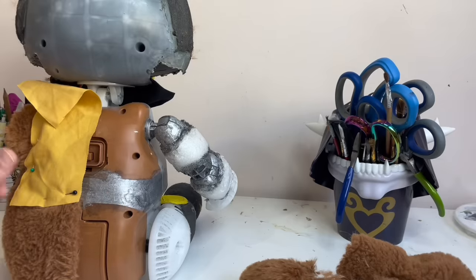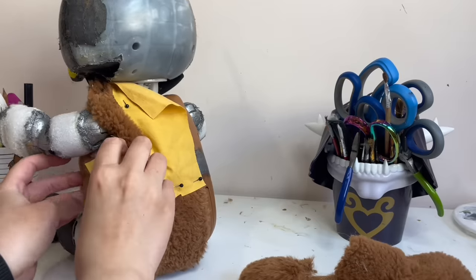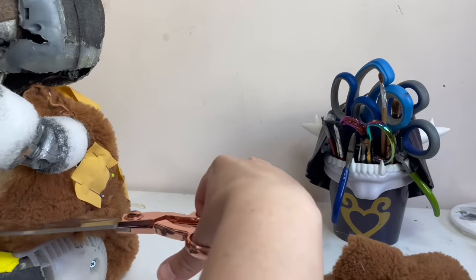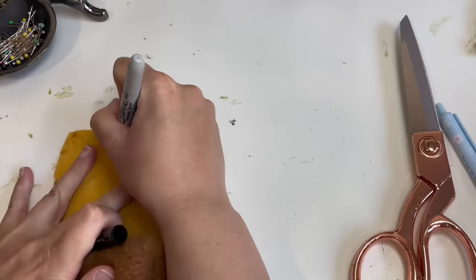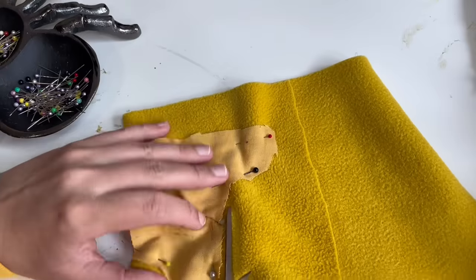Let's do the torso fabric first. To make the pattern, we're using his existing fur and pinning scrap fabric to it. The important thing to note here is that we have to make the upper and lower torso separately because Plushtrap is split horizontally. The switch that controls which mode he's in was also exposed, and I'm gonna cover that because we can just operate it through the fabric.